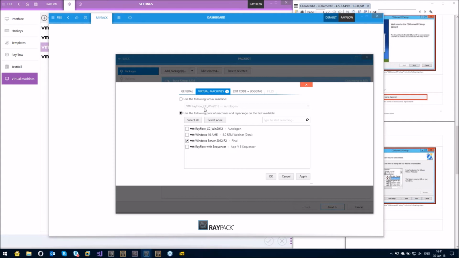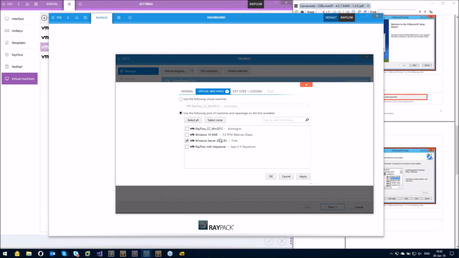But one interesting thing here is that if you have more machines, and all of them are capable of running this packaging task, then you may say, all right, now all of these 4 machines are capable, and RayPack should decide on its own which machine to take. So if you have, for example, a queue of 10 packages, and you define that each of these 10 packages can be run by any of 4 machines, then the overall packaging will most likely be 4 times faster than the original, because RayPack can process tasks in parallel as long as you have 4 unique virtual machines.